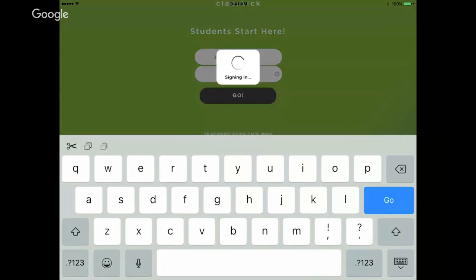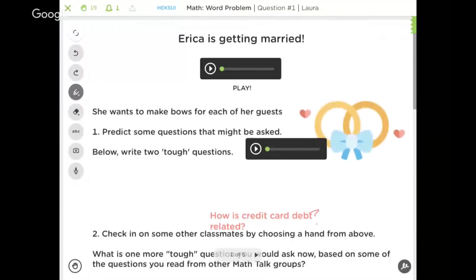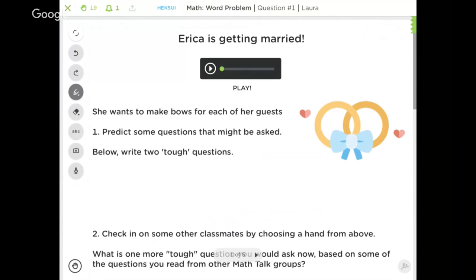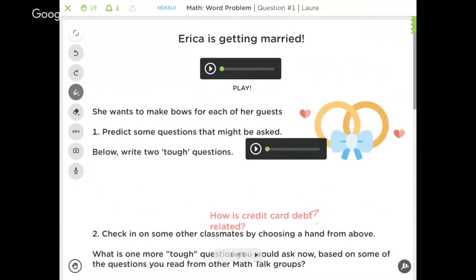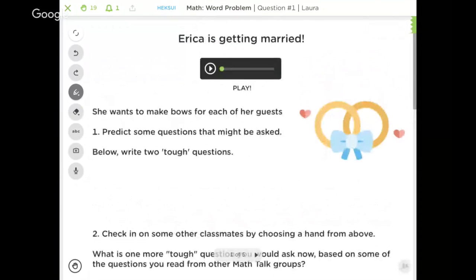And what I'm going to see is the assignment that my teacher has created for me. So in this assignment, there is text at the top. There is an audio clip that I can listen to. There are pictures around. In this particular case, my teacher's already given me some feedback, so I'm turning that on and off using that little toggle button in the bottom right-hand corner. When it's off, it's only showing me what the actual assignment is, and when it's on, it's showing me some feedback that my teacher has given me.